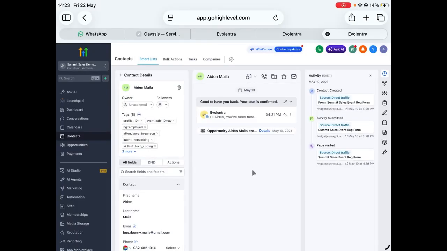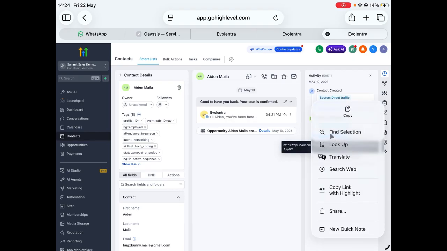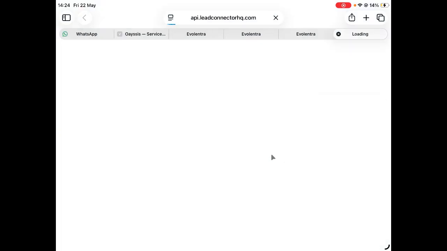Okay, so the first thing you're going to do is log into your GoHighLevel account and then go to your sub account where you will be creating these tags or this automation. What I want you to see first, before we go anywhere, is what tags look like in a contact. So when a contact fills out a form, let's just open this form in the background so that you can actually see what the form looks like.